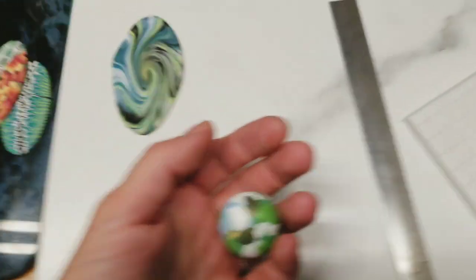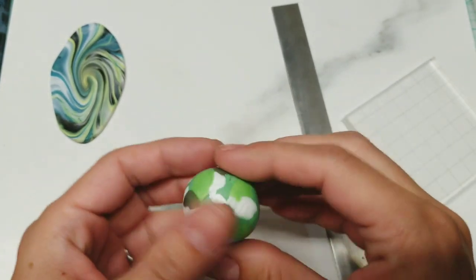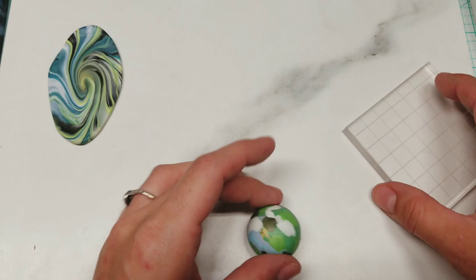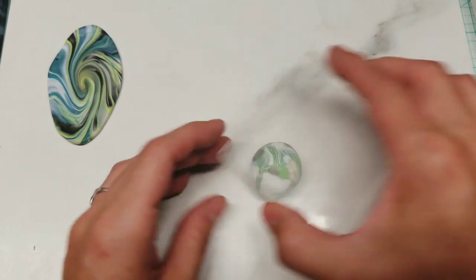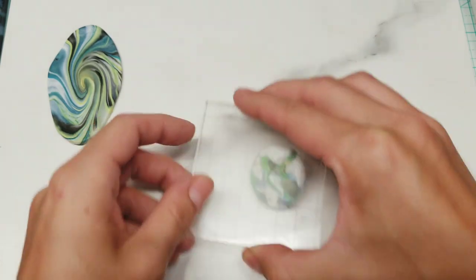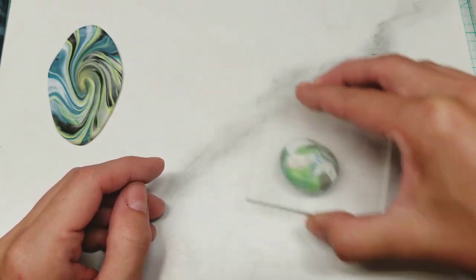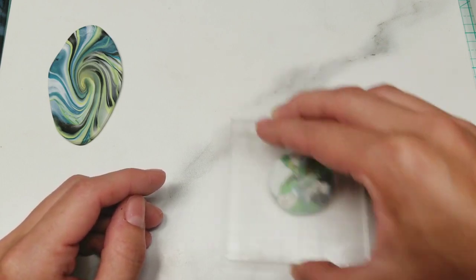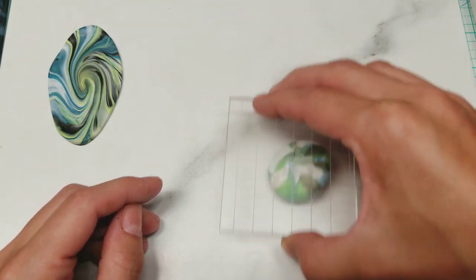So I'm going to take that and roll that back up in a ball. And none of this is really conditioned at all. There. That gives a little more variation. And then I'll start swirling this. So just pick a part and start swirling it. And we'll see what it looks like when we get done swirling. Now, if it's not swirling enough for you, just chop this up again and roll it back into a ball and start over if the colors are too blocky like this.